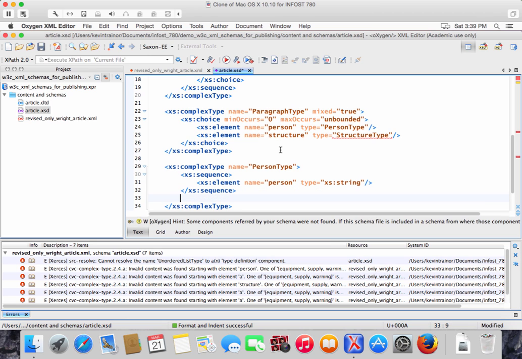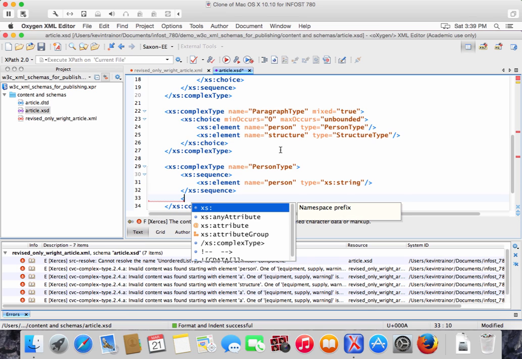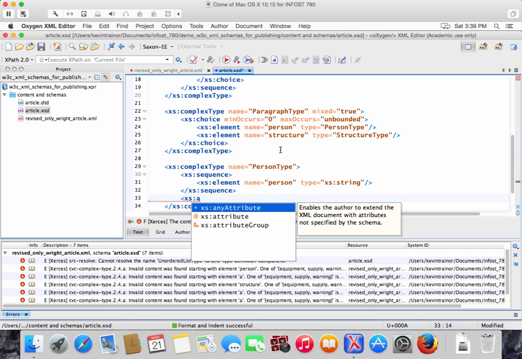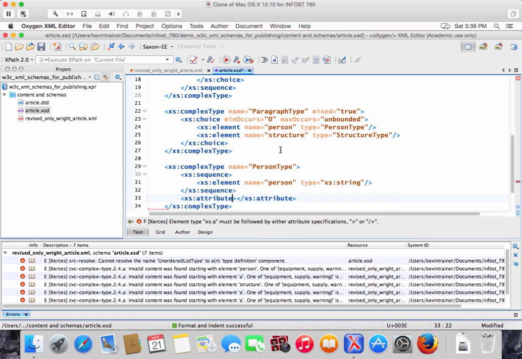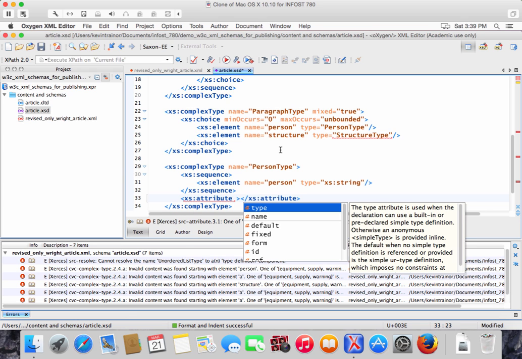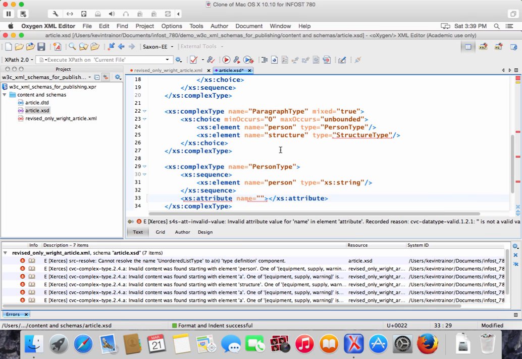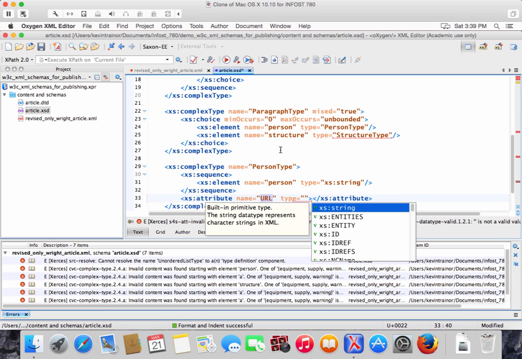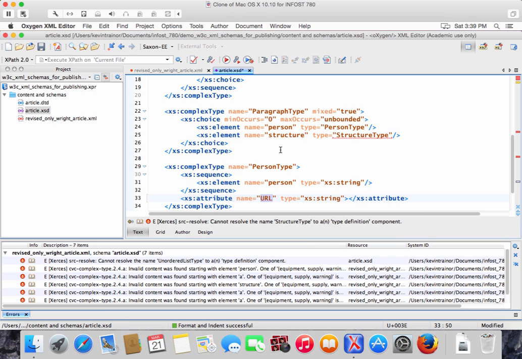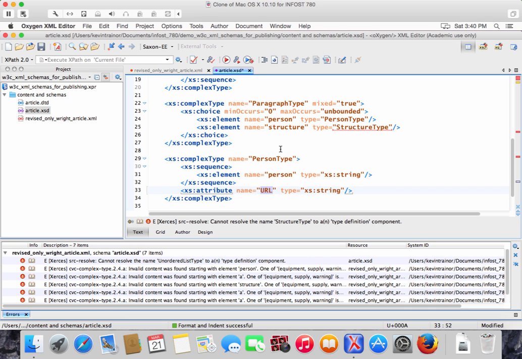So we just put in here, right underneath, xs:attribute, and we're going to say name equals URL in caps, and type equals our old buddy xs:string. So now the person type works pretty well here.